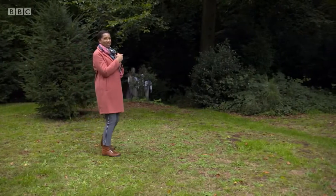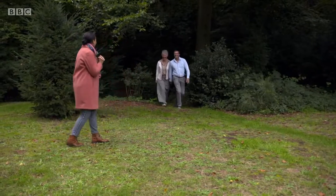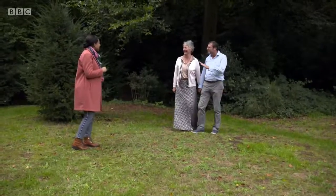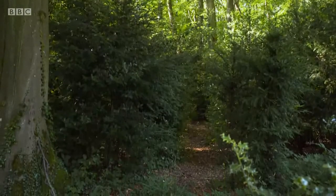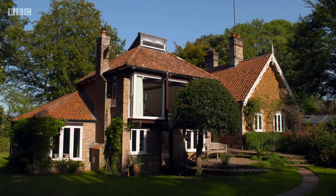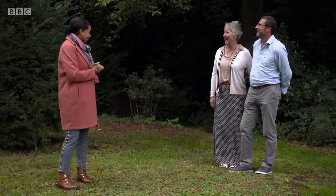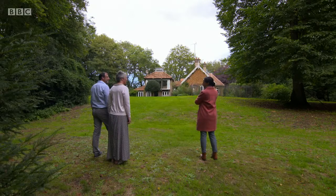I can hear them. I think they're excited already. Come on then. Is that all right for your little stream potential? I think you've just about hit the mark there. That woodland, that comes with the property. Welcome to the Mystery House. Wow. Okay. Yeah, wow. You wanted space, Vicky? Yeah. There are 10 acres here. No! 10? I'm so excited right now. My mind is blown. Would you like to explore the Mystery House? Can't wait. Yes.